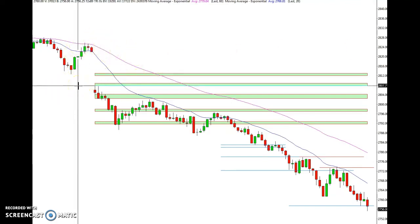And the best part about it was, Mike was giving guidance throughout the day. He had these levels, and he was basically saying to be short. He usually says gap days or trend days, and you can see this is no exception. This is about as trend-like as it gets. He himself was in some positions from even a couple days before this, because he talks about where he thinks the market's going, and we talked about it a little bit, so he was already in some positions. But if you take a look at this, you can see.